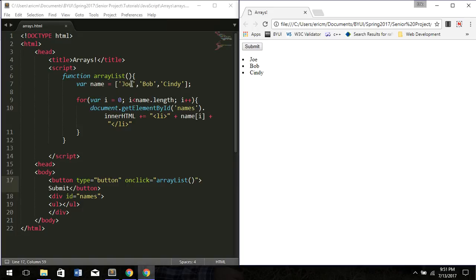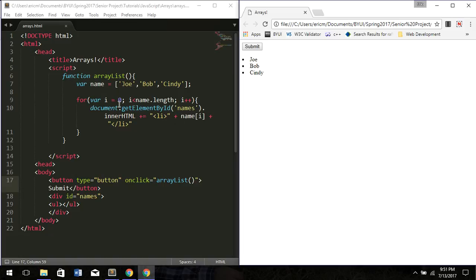So the first one would be 0, so it pulls out Joe, plus an li, so it sticks it in a list tag. Then it goes through and does it again, except I equals 1, and 1 is less than name.length, so it goes through the loop again, and then adds another li tag for the index of name where it is 1, which is Bob.